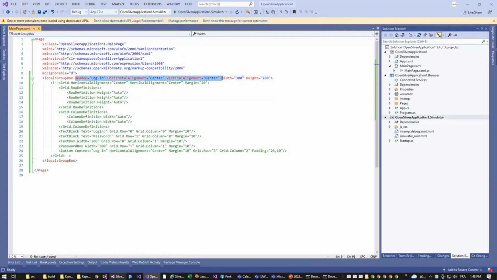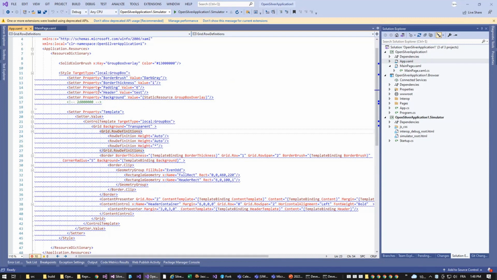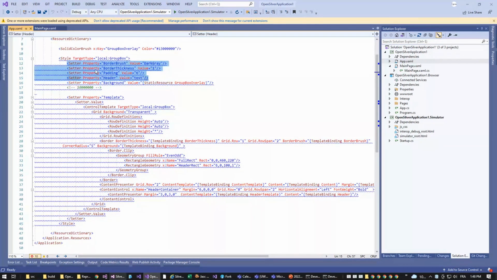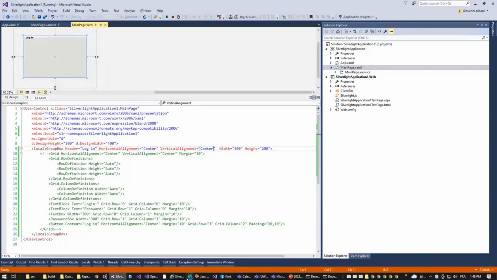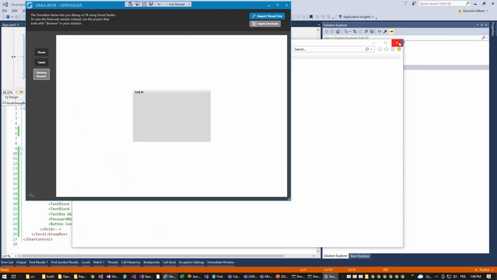The header alignment. Yeah, probably the issue is related to the style of the group box. So let's go to the style, which I've put here. So let's destroy this thing. Let's start with some setters, like what if I remove those things here? Let me run again, and let me do the same for the Silverlight app, which of course is behaving fine.